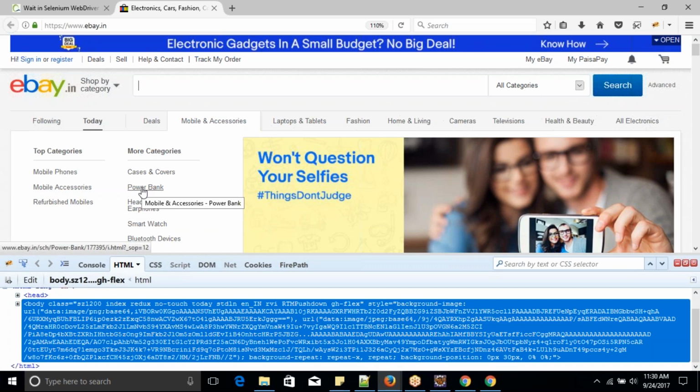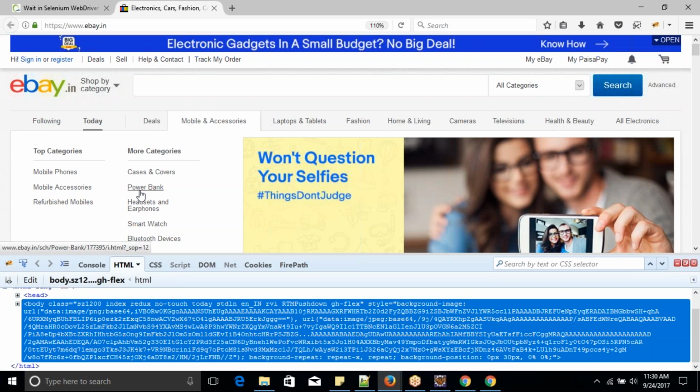But if you have given some implicit wait, maybe 5 seconds or 2 seconds or 3 seconds, whatever time you have given, when it does not find the web element the first time, it will not throw an exception, but it will try again after some time. It will search for this web element again. If at that time it finds it, fine, otherwise it will throw an exception. It will keep on trying till the time is over.